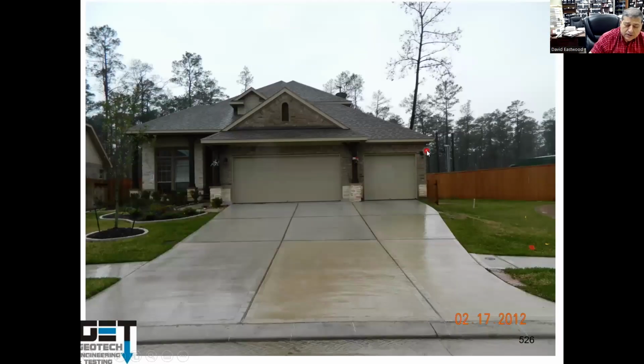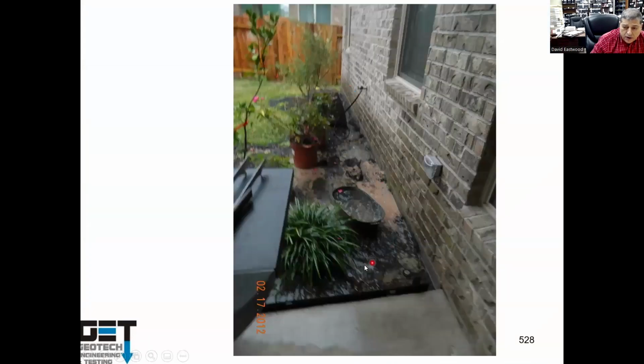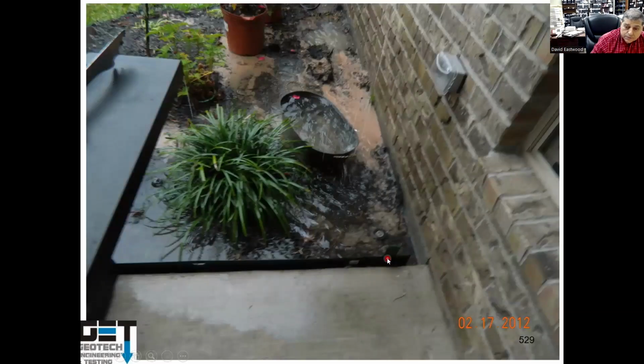This is a house on 242 out there north of Woodlands. No guttering, positive drainage. But water starts dropping out there in the planter areas with bed liners. It was holding the water. The water had developed the perch water conditions under the slab. The slab was smelling because water was just sitting underneath it. It's perch water table.